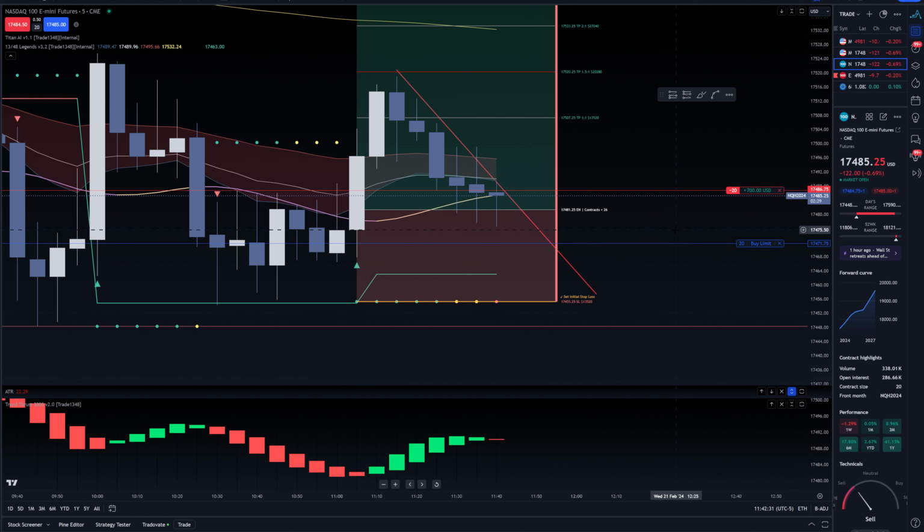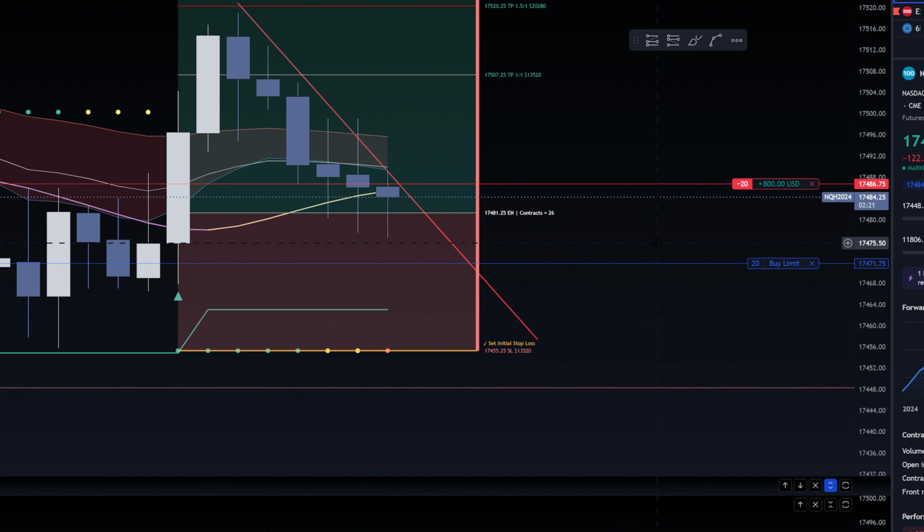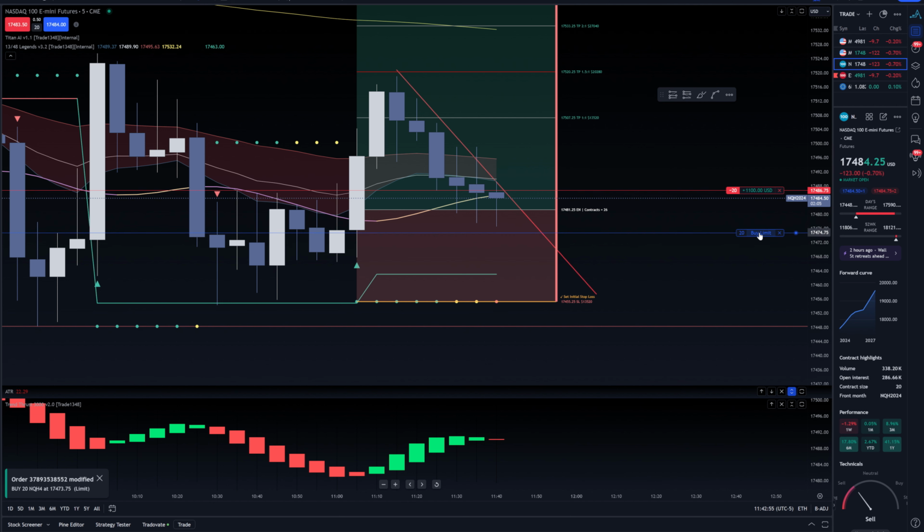I think I should just get up and walk away and let the system, let the chart, let my thesis just do what it has to do. And what I'm going to do is I'm actually going to bring my stop up here. Interesting how that wick came right there. So I'll just raise it there and let's let the trade play out. There's really nothing more I could do here. I'll just leave the chart running for you guys so you can see if I get the fill.